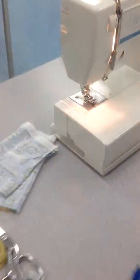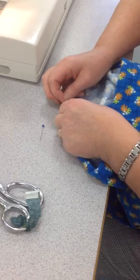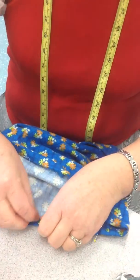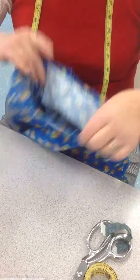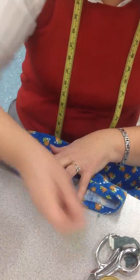Before I start sewing, I'm going to take my garment to the table and use some pins. I'm going to pin to hold it down so that it doesn't move while I'm sewing — about five, six, or seven pins all the way around. Make sure you're holding the hem down with your pins, poke in and then up like that.